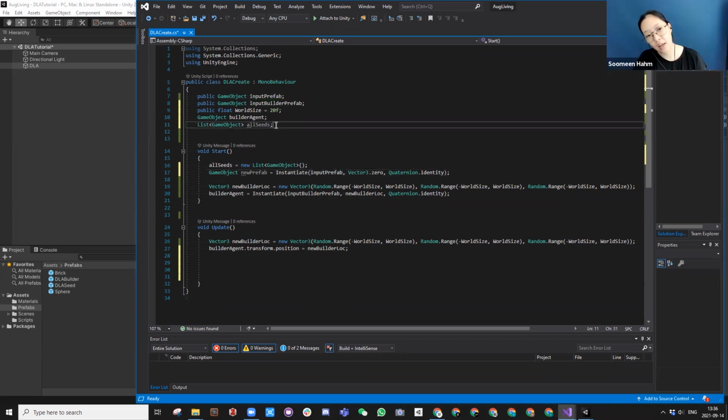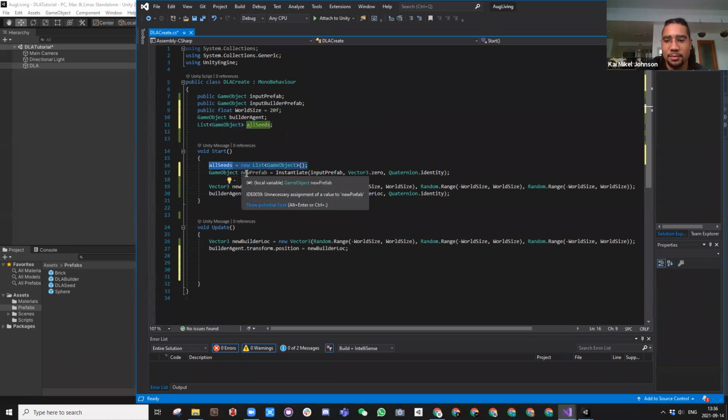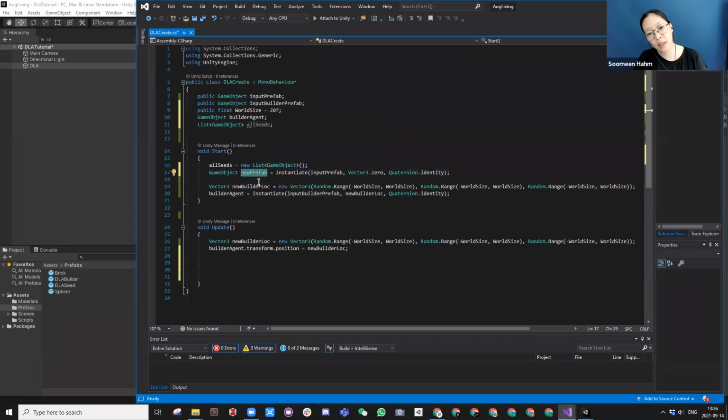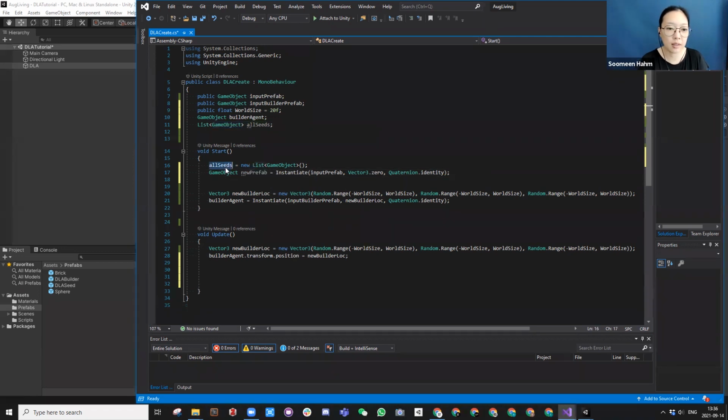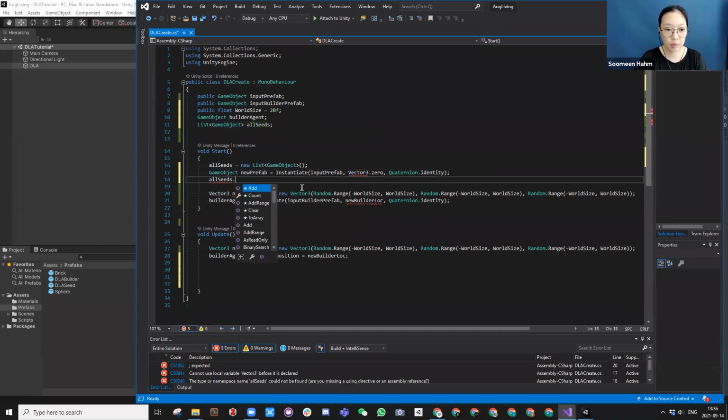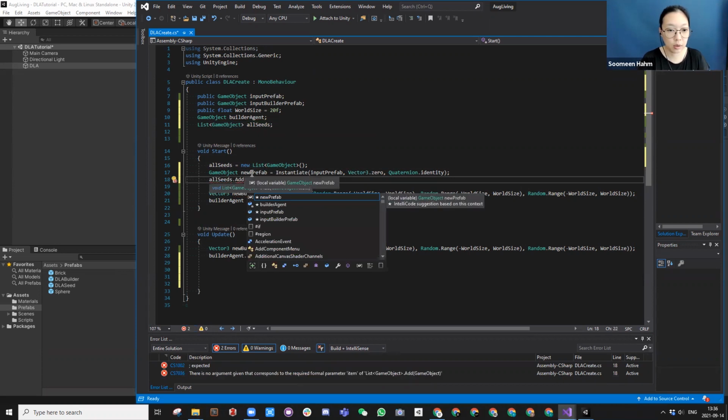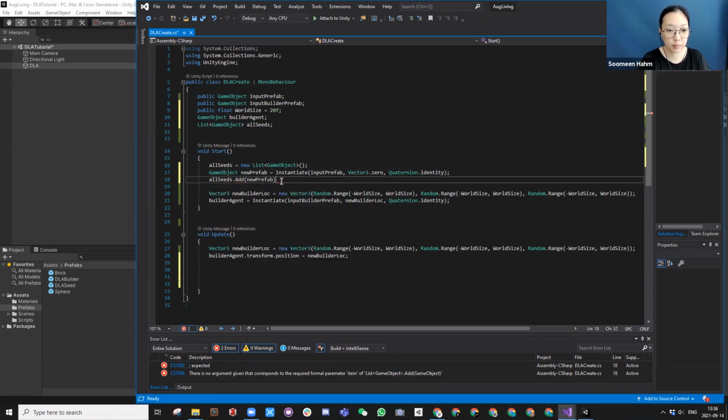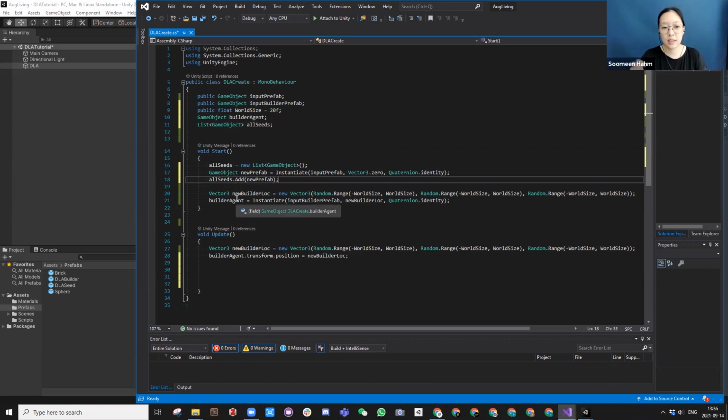I'm defining a list, but this is still empty here. And now after I create a new object, I instantiate this. And very soon I'm going to add this object, so add new prefab. So now in this all seeds list, I have one object after the start.